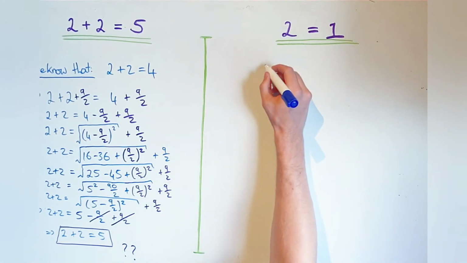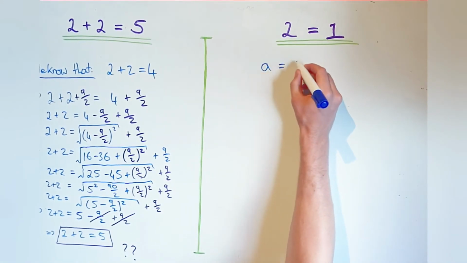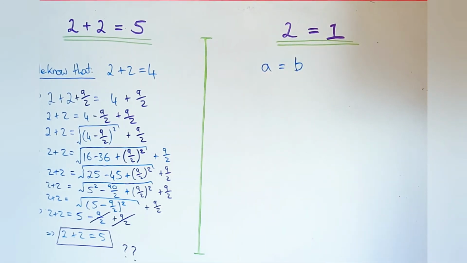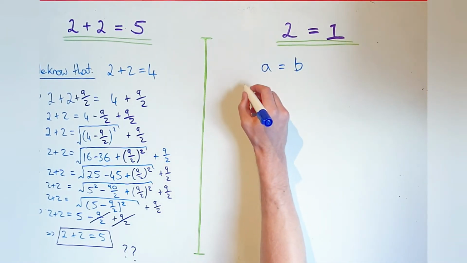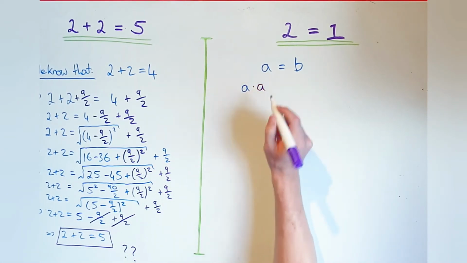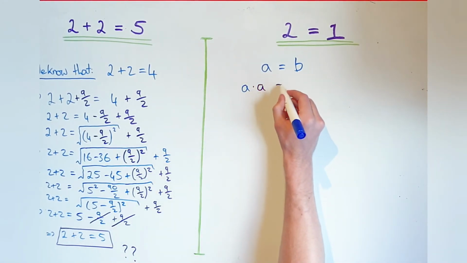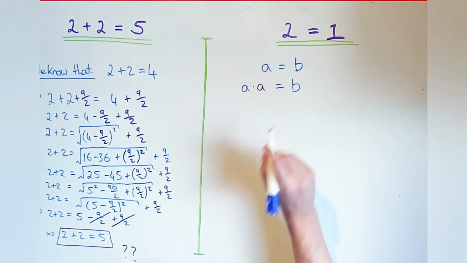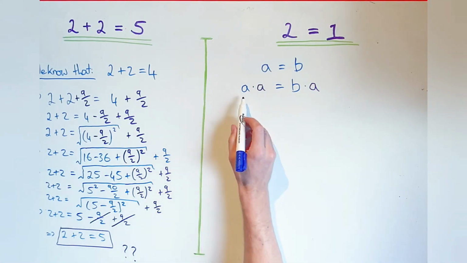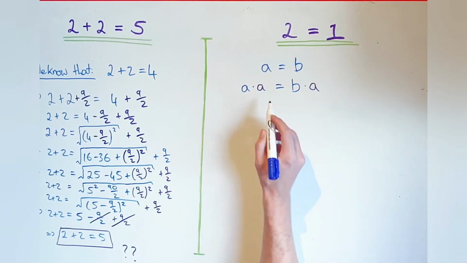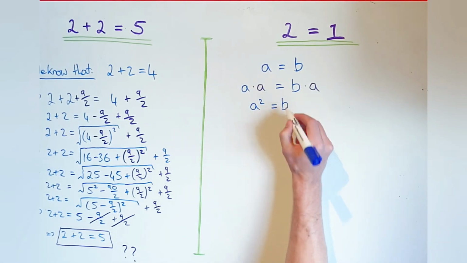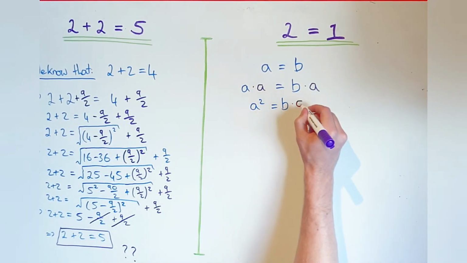This one's going to be algebraic, so we have a equals b. We just set that as a statement. And what I'm going to do is keep this a, and we're going to multiply by a here. And what we do to the left of the equals, we have to do to the right. So on b, we're also going to multiply by a. So let's just tidy this up a bit. a multiplied by a is a squared, and then we're still left with our b times a.